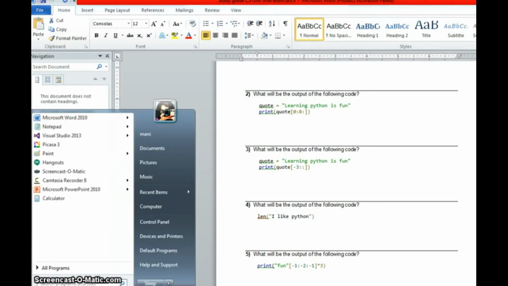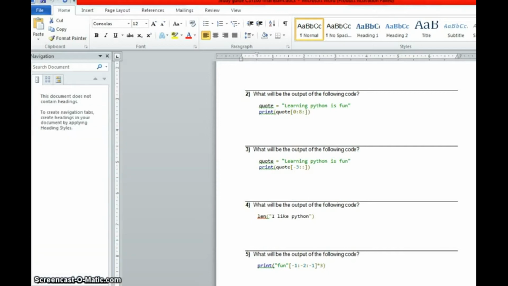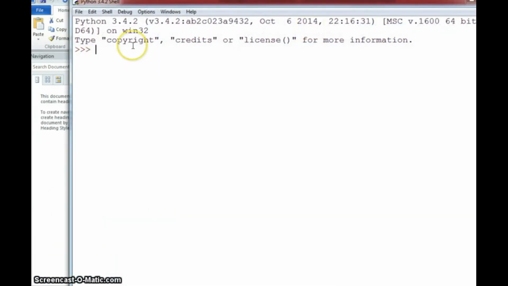The only thing is that I don't have any parentheses here and I'm asking for the output. So if I am in the interactive mode, if I give this and I run it, you get 13. This counts all of the characters, including the spaces.